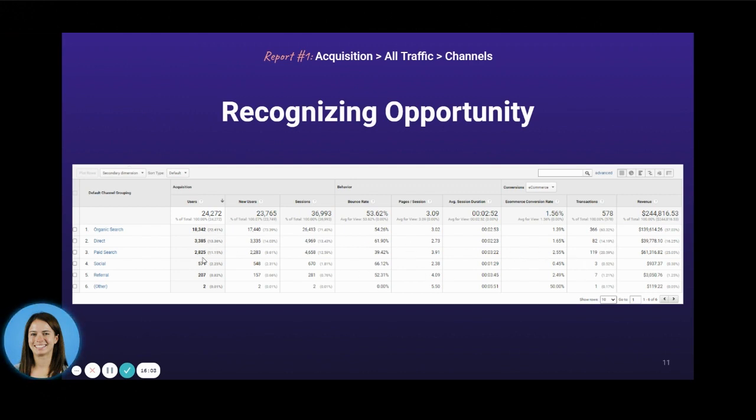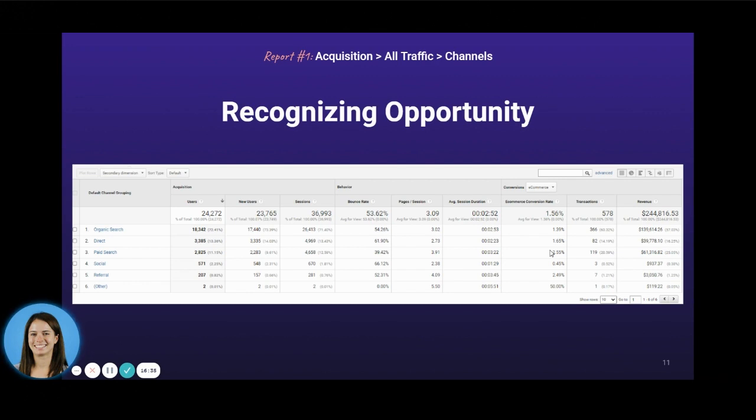And the reason that I look for these is that I view them as opportunities, because if we are able to increase traffic to them, we'll see a really nice increase in revenue, because we know that people from these channels convert well. So we would want to send more of that traffic versus more traffic from social, which obviously has a pretty low conversion rate. So if our goal is sales, it wouldn't make sense to try and focus on social for this unique situation.